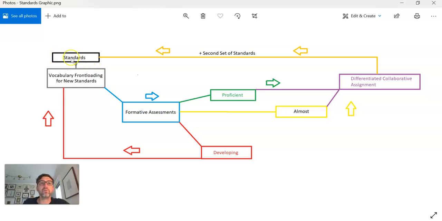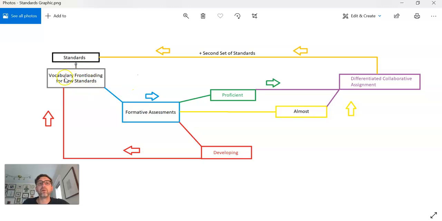So the first thing we would do would be to introduce the standards that we are talking about within the unit. But once we get there, in this vocabulary front loading for new standards, what we're talking about is that objective stuff that they need to know in the unit. Now, these can be equations, vocabulary words, terminology, dates if you're in history, people, whatever these things are that we tend to test on. Short answer questions, and we study for this test maybe in the beginning.